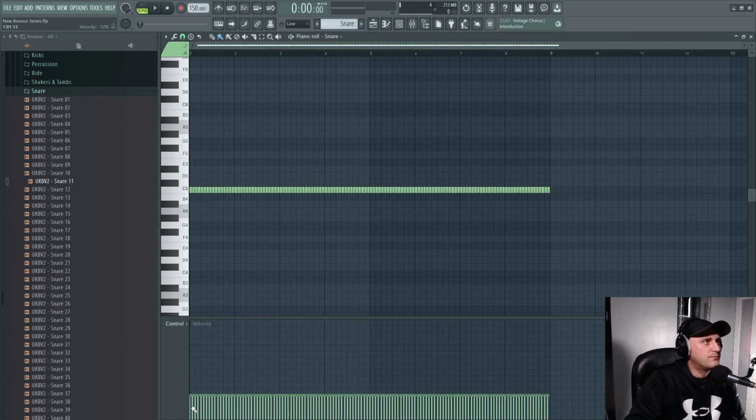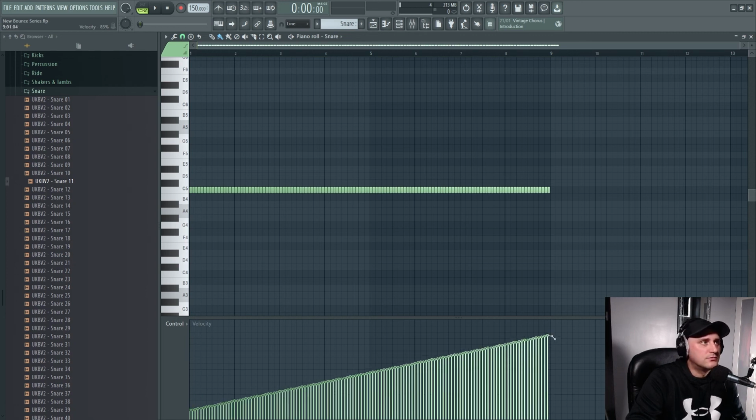So what you want to do is put it to about 10. If you look in the top left corner here, you'll see the volume percentage when you move it. See? So you want to start it off at around 10, so it's nice and low. And then right click and drag it up like that to around 79, 80. So let's hear it.